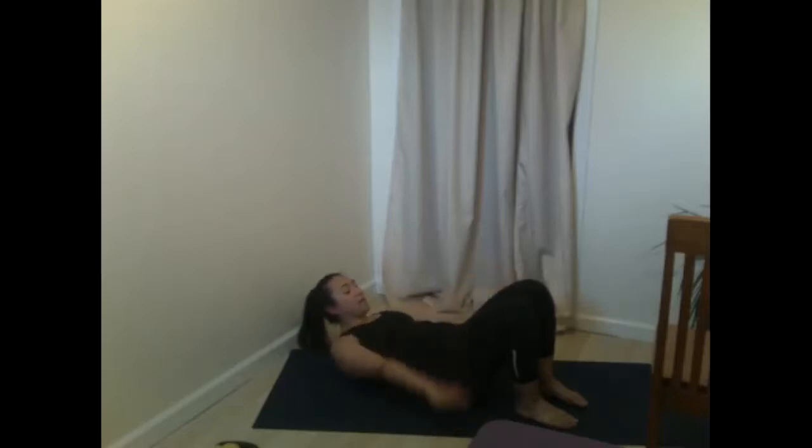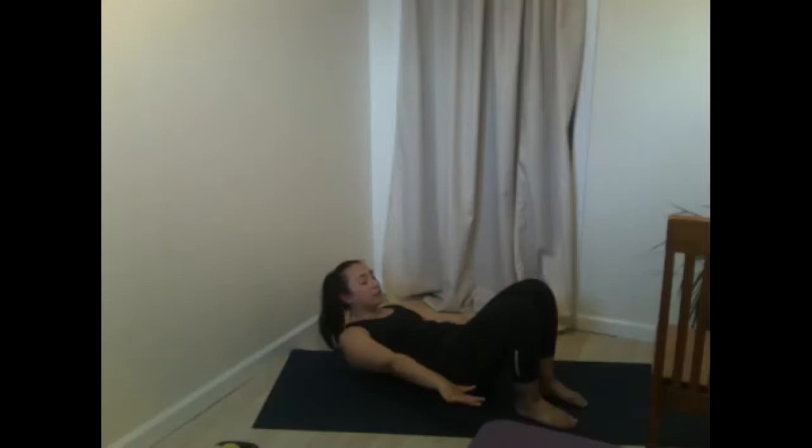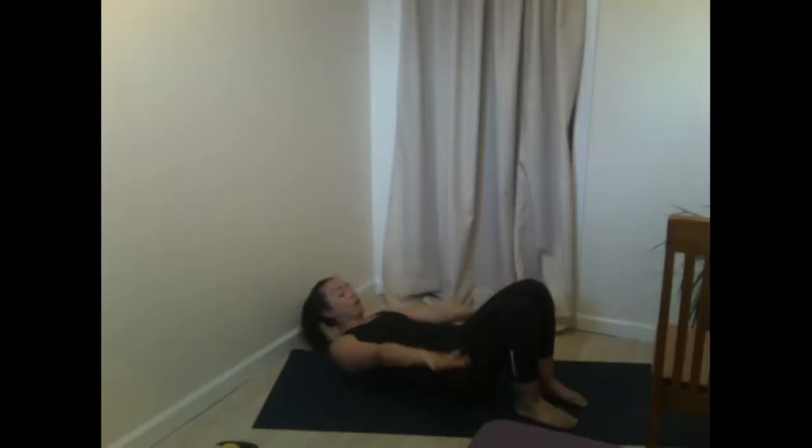Keep breathing here. Look right between those knees. Keep the shoulders and head off the mat. Pump. Inhale, pump. Again, breathe. Good, and then pause your arms and then lift, pulse here. As if you're going to touch your feet, pulse, pulse.